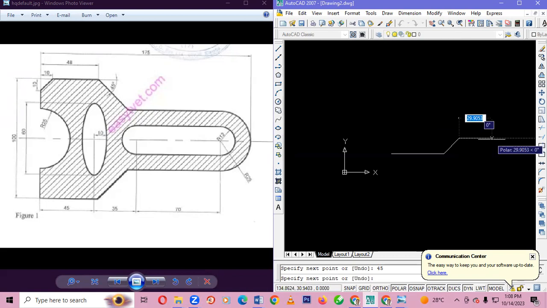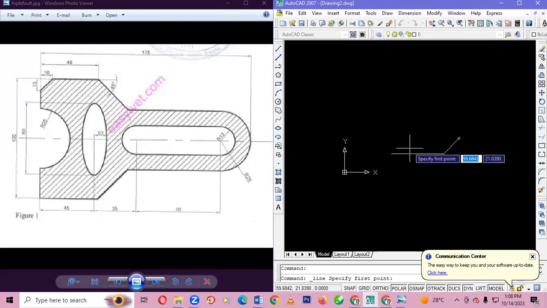Now from there, you can start the other side of the line. So remember from here to here, it is 70. Now remember, we had also our radius here. And this particular given radius, when you look at it, it was what? It was 12. So you take 70 plus 12, which will be giving us 82. So from this point to this one, we'll come up with 82 as a measurement. So you just click on the line, then you point.